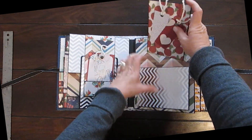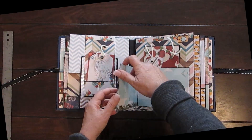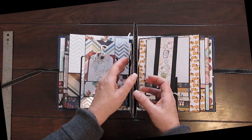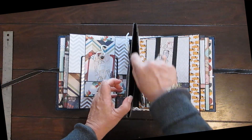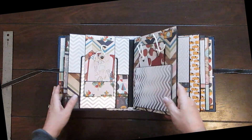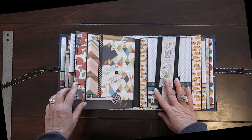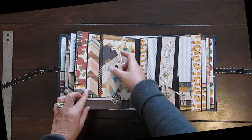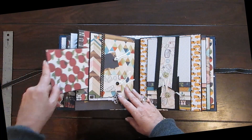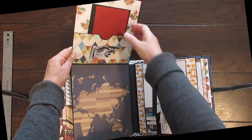Open out, put that in there — here we go, another booklet. They can stash lots and lots of photos. I usually leave this open on my albums so odd photographs can go in there that are perhaps not so great, and obviously mementos. This one has a nice key here — it's chipboard. More tags, more space for photographs. This is a pocket here for photographs, and then this opens up with more photo mats inside.